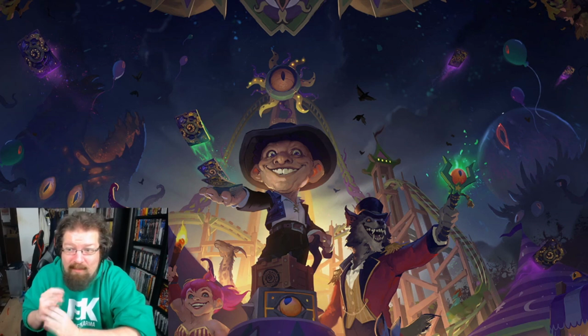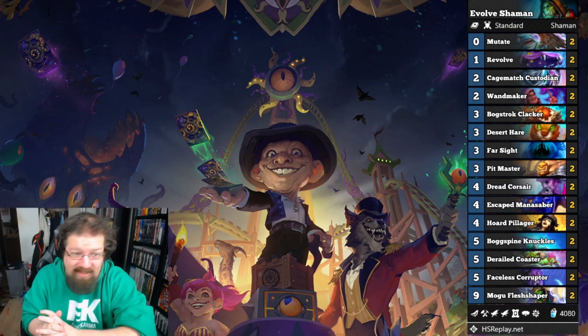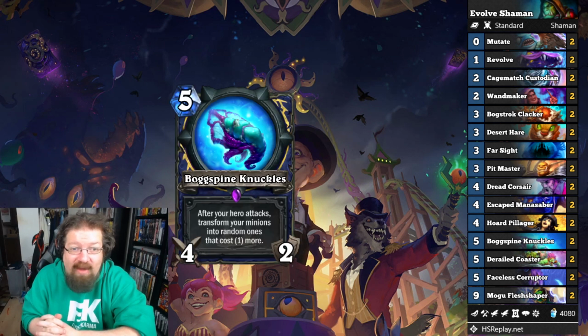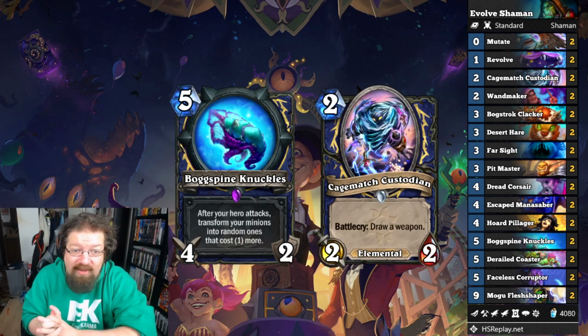Next on the list is a bit more of an interesting deck in Evolve Shaman. Evolve Shaman is a relatively cheap deck that's doing really well, has a really good win percentage, and is built around your weapon, Bog Spine Knuckles. You draw it with your Cage Match Custodian. And again, looking through this, there is not a ton of expensive cards.